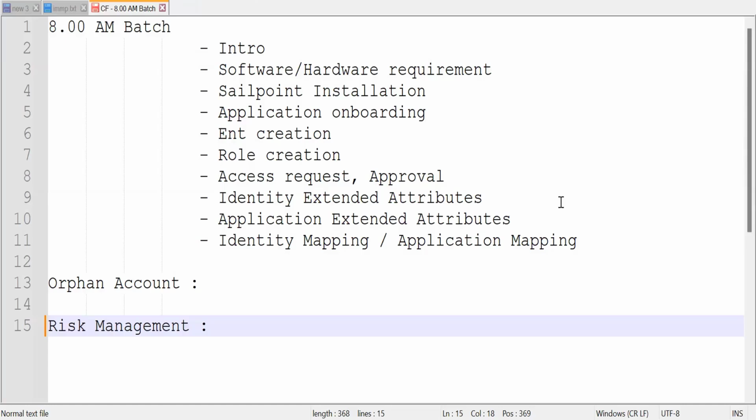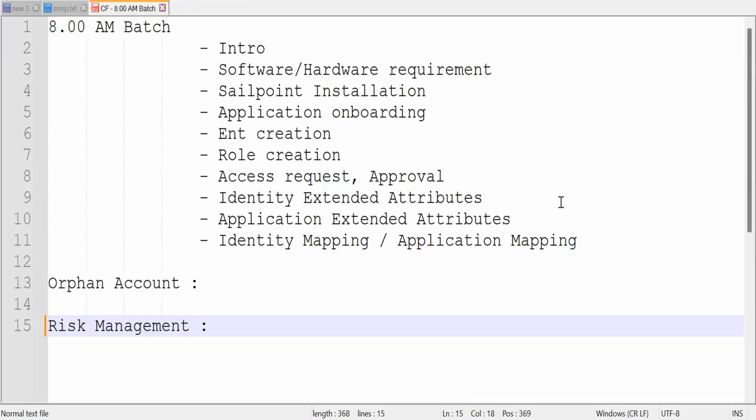Okay, risk management is all about avoiding data breaches. Whenever there is a data breach, we should avoid those kinds of things from happening, or else we will try to minimize their impact. As you know, risk management is a crucial part for each company. Risk management has to be there so that they can avoid data breaches and such things. So there is a process to identify and evaluate the risk, so that they can avoid it.